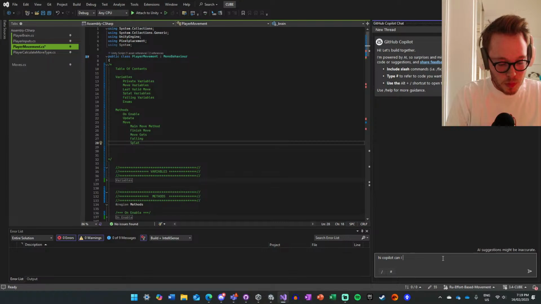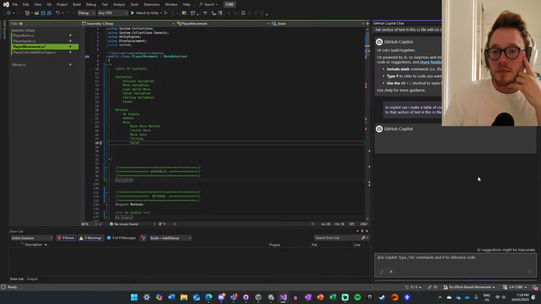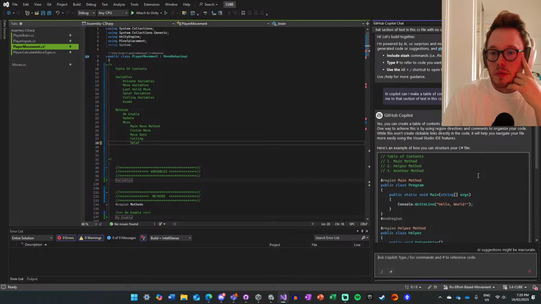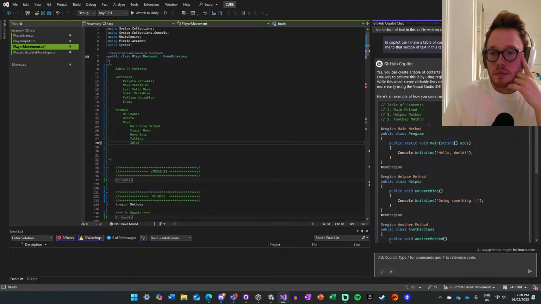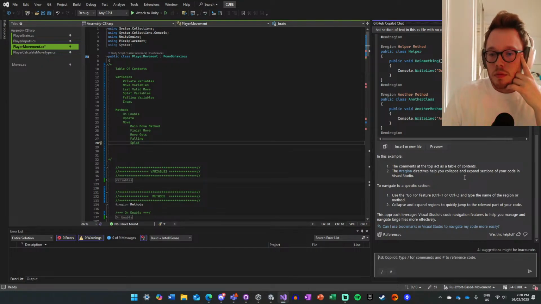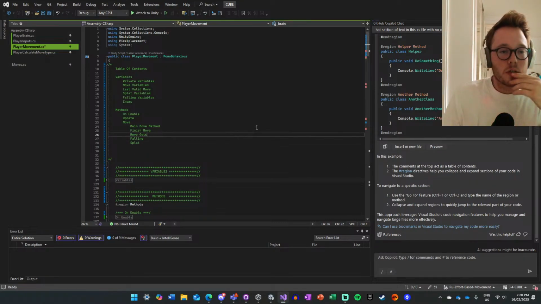Can I make something that allows me to click a line of text and take me to that section of text in this CS file with other code, like an inbuilt... That's not really what I want. That's fine.